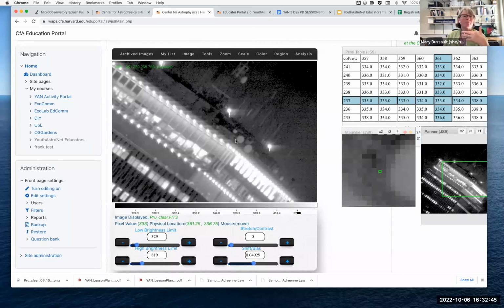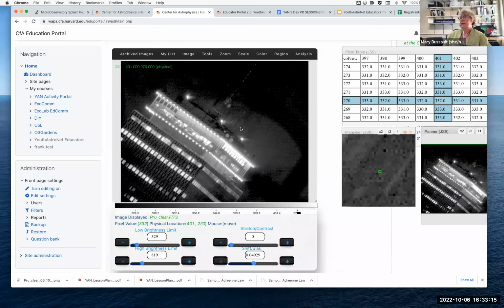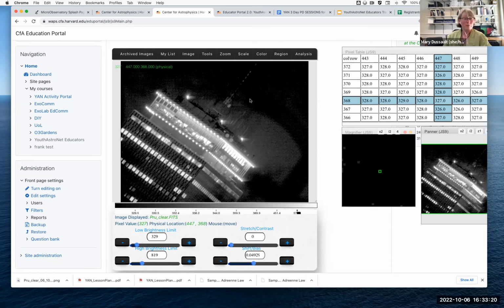So again, images from telescopes are really just numbers. And the numbers relate to how much light, how many photons of light were focused on that spot on the detector. Out of 650 by 500 spots, how much light was focused there? And so that's what you're getting. And let me zoom out a little bit here. Okay, now I'm starting to really see all the details of this skyscraper that I didn't see before.